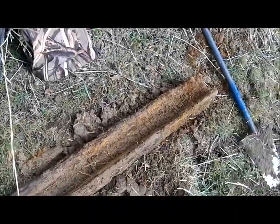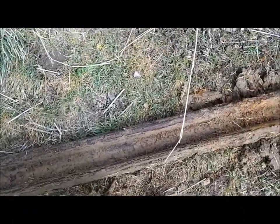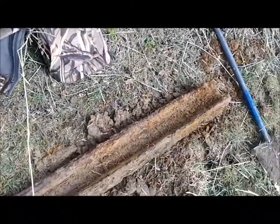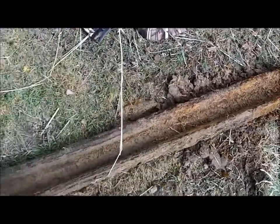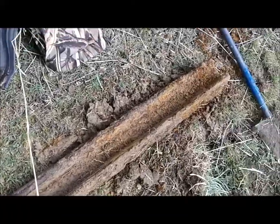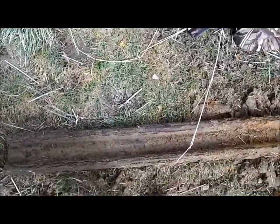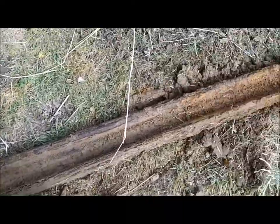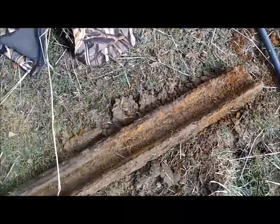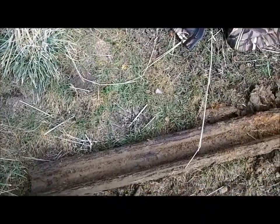But there you go, folks. That's 60 pounds to the yard. That's probably most likely transcontinental railroad right there. We're looking at a piece of history, even if it is iron. Awesome. And I'm not even an iron guy or a railroad guy, but it sure is exciting digging this stuff, as you can well imagine. So okay, see you in a little bit once I've taken a break.